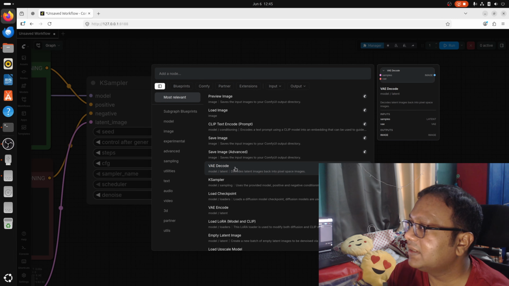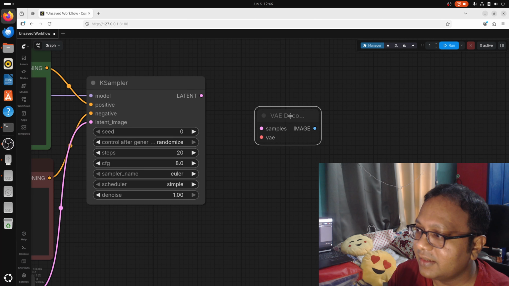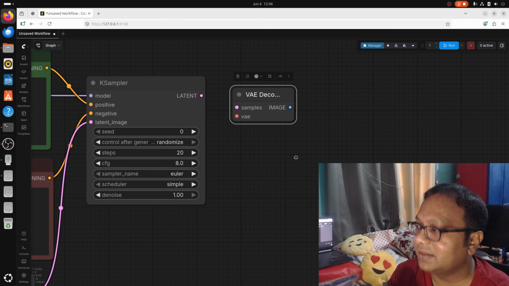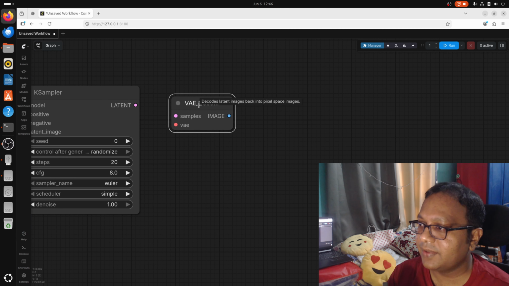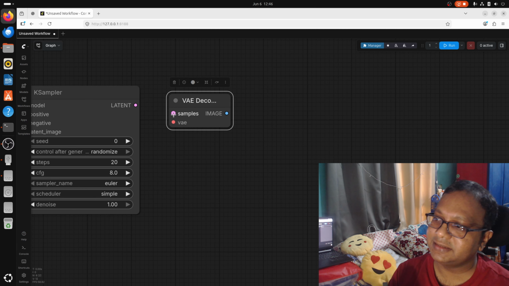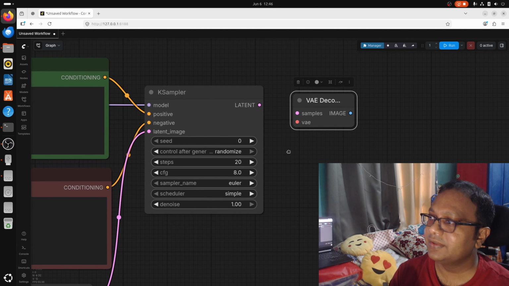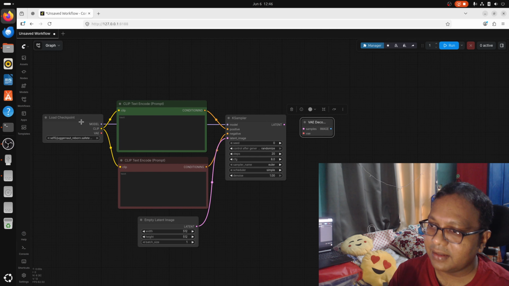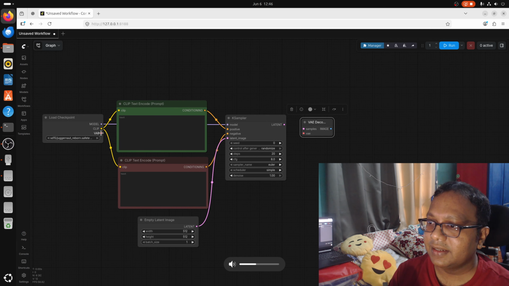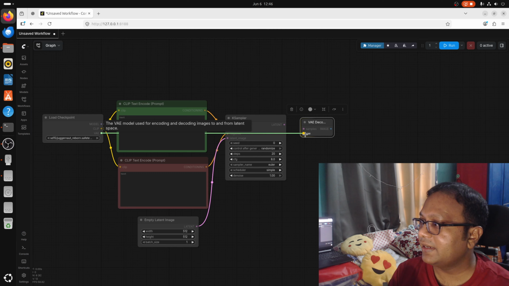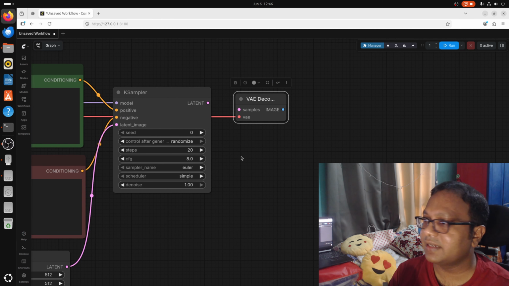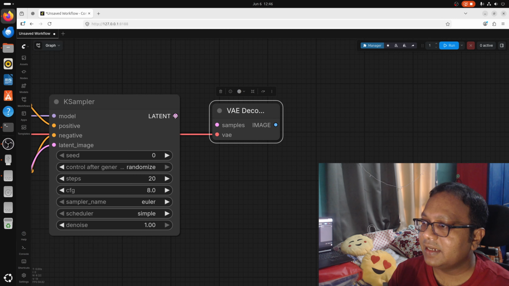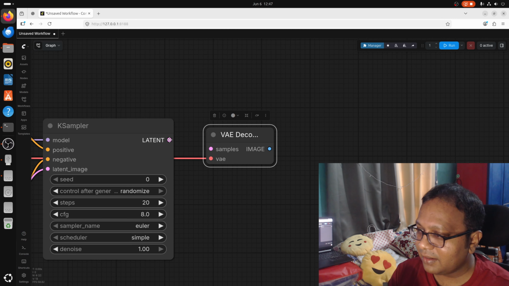So you can see the details also on the right. So click that, click here to paste it. We have a VAE decode here. It requires the sample image and it requires the VAE decoding style. You can see the VAE in the checkpoint, the model itself. So connect from the model to your VAE decode. So the VAE decoding type is now connected. Now the latent from here can be connected to here, and the model has generated this latent which we can give here as a sample image, and the VAE will use it.